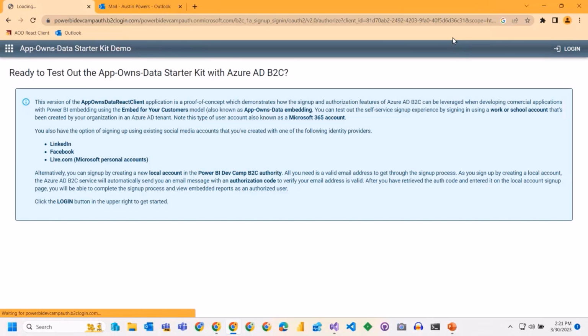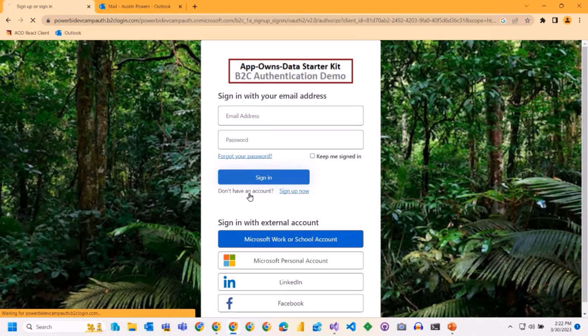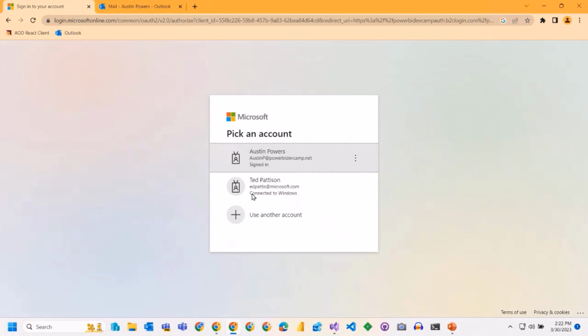And what you see here is that if this user just has an email address and no social media accounts anywhere or no real accounts, they can just put in an email and password, and Azure AD B2C will create a local account for them. If they want to use a Microsoft personal account, a work and school account, and just by configuration, you can hook in other things. So let's say for here, we'll use the work and school account.